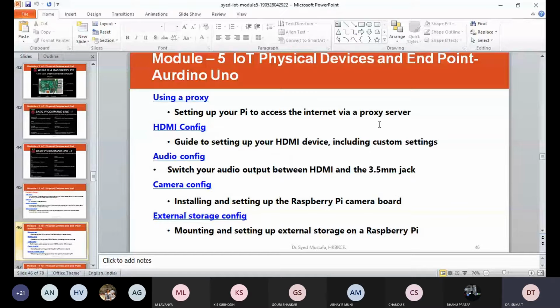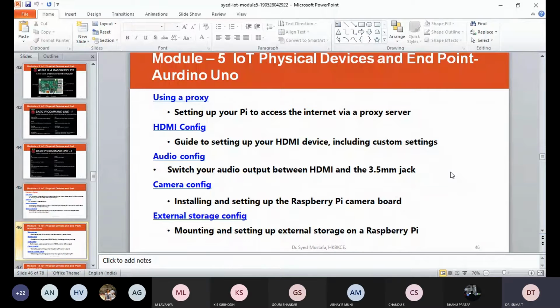Next, if I want to configure our audio, switch your audio output between HDMI and the 3.5 mm jack. Okay. Camera configuration command, which is going to install and set up the Raspberry Pi camera board. Okay. And external storage configuration, which is going to mount and set up your external storage on a Raspberry Pi.